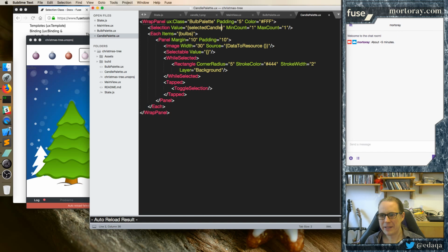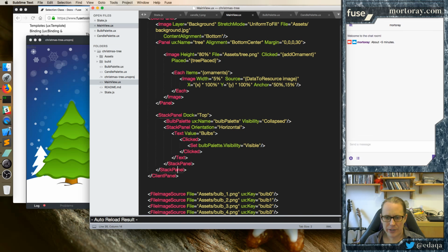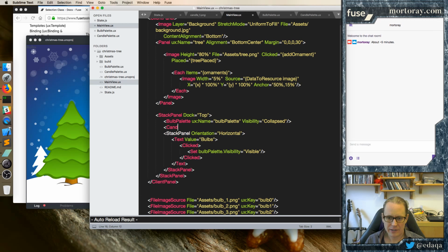So we can easily make a component out of this, because if I'm just replacing these few bits, candles, and notice everything else is the same. Great. And so this is a really bad idea to actually make a second one. But let's just get it working with this first of all. And in main view, I'm going to have a candle palette.